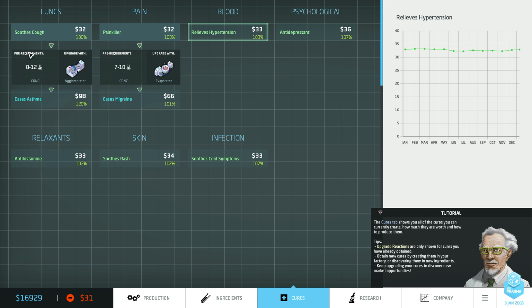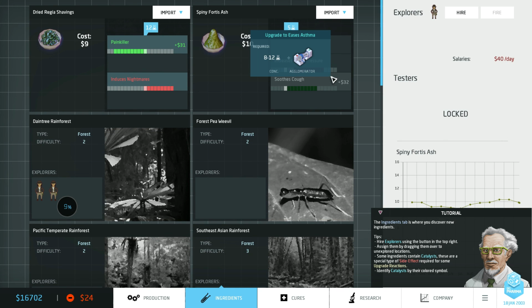I've changed the text here. It used to just have pluses between these various things that you needed: concentration, catalyst, and machine. It wasn't clear which order you had to get these things in, so I'm now making it really obvious. I say pre-requirements. That's what concentration you need to be at first, and then it's upgrade with whichever machine it is. So you use the machine once you've already satisfied the requirements on the left. I can't remember, is it the same for these? No, I actually haven't updated these tooltips. They should be the same.